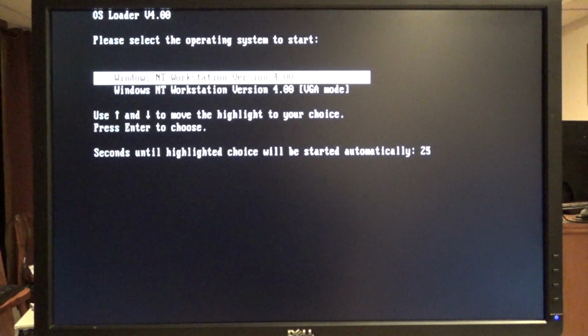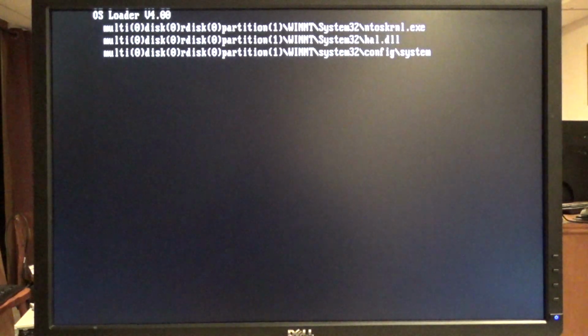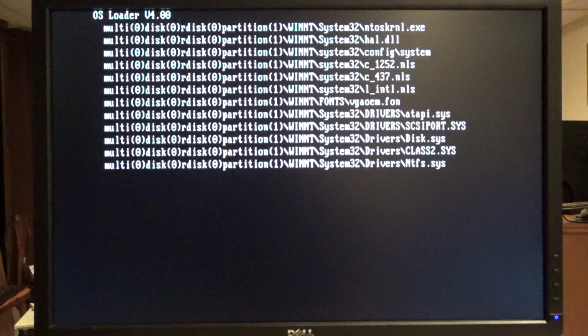Uh-oh, that is not good. It's trying to launch this in a display resolution that is not supported by my monitor. We're gonna have to reset the machine to try and fix that. And to do that, we're going to try booting it up into VGA mode this time to hopefully just get a bare bones configuration so we can make sure our display resolution settings are at something that is supported by this monitor.